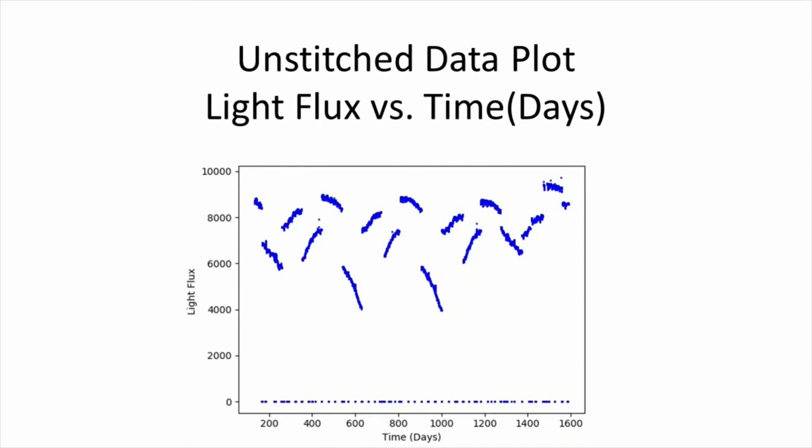What flux did you eliminate in order to stitch the graph? Yeah, so let me see if I can go back to this graph. Basically, I just took the difference between the ending of one data set and the beginning of the second data set, and then just subtracted that difference. Then we went to the next one and subtracted both of those differences and stitched them together. So I just put them end to end.